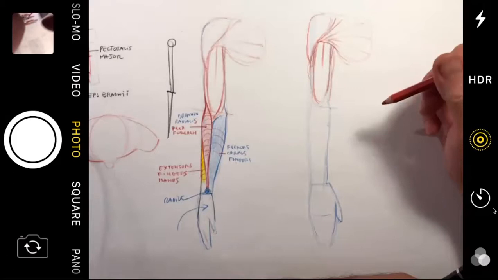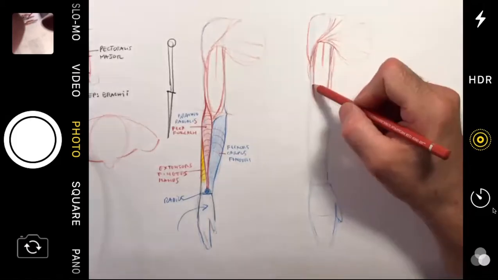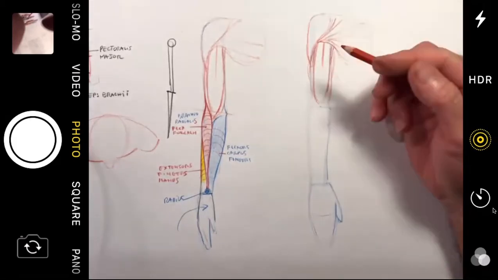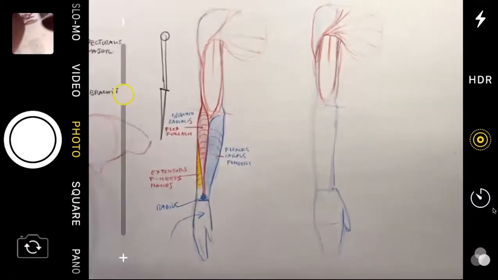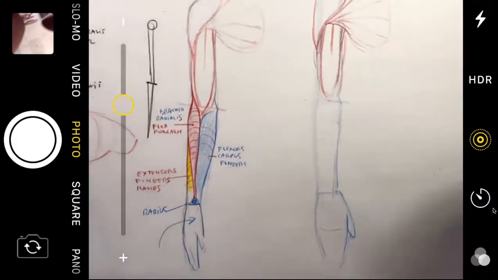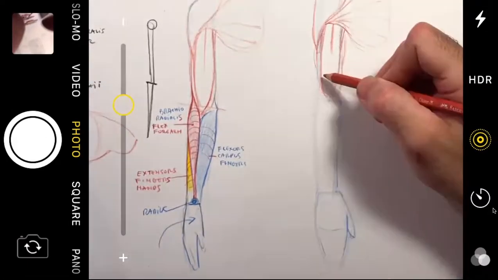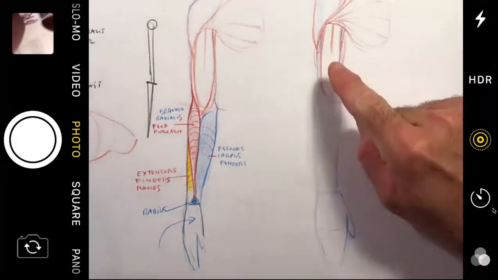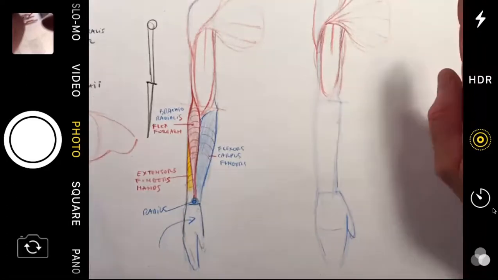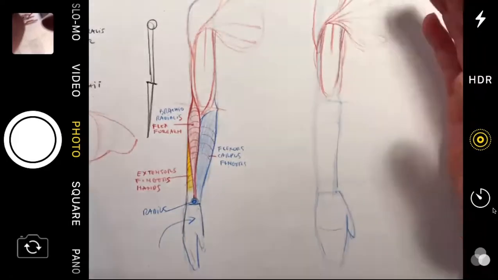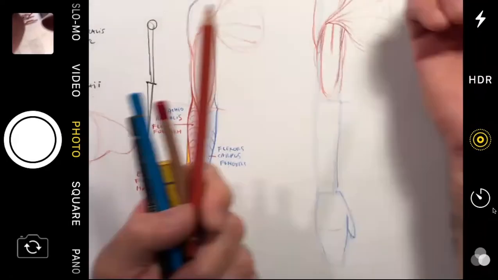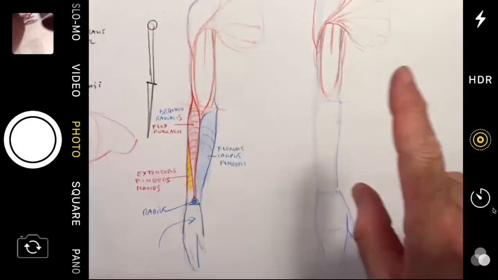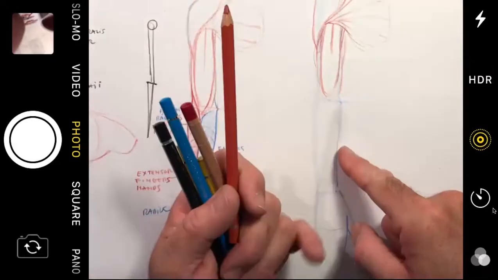Let's start with the brachioradialis because it's easier, because it's right smack in the middle. So the brachioradialis again starts from. So notice one thing, that in this movement the upper arm does not move. What moves is only the forearm, right? So I don't rotate the whole arm, but only the forearm, right? Because otherwise it would be different.